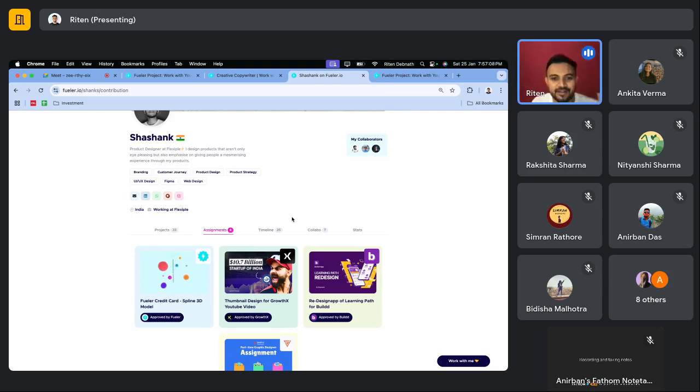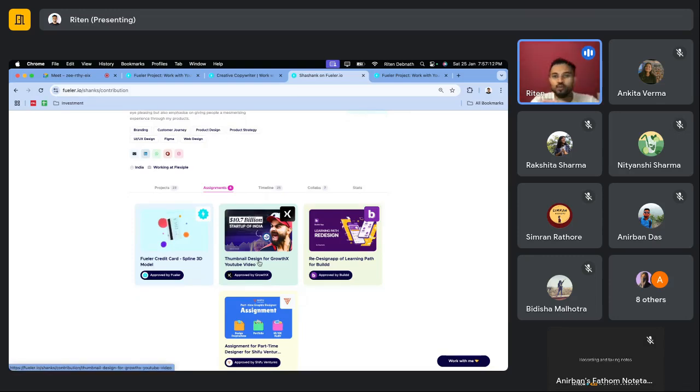So you will get a special entry. If you have more assignments approved here, there will be a time when you won't have to apply again by working on the assignment. You can quick apply to the opportunity. That is the kind of thing we are trying to build inside Fueler. If you have more projects approved by companies, you will simply apply and the company is directly going to interview you, because you have a lot of brand-approved assignments from the past.